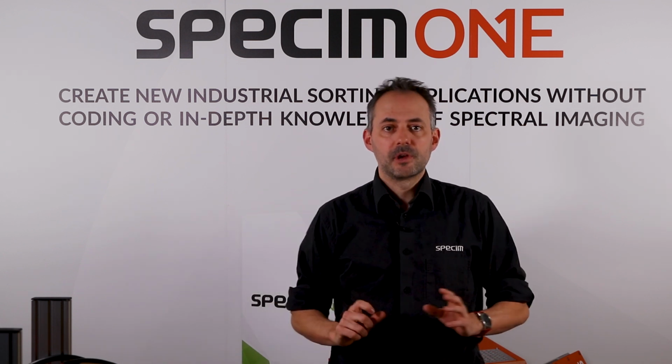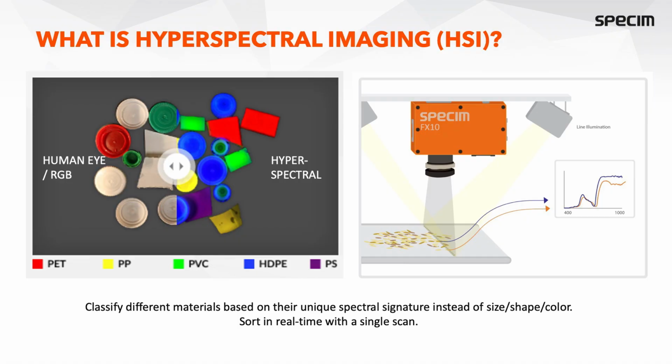And this is actually what you can see on this image on the left-hand side. You can see that with your human eyes, you could see different types of plastics with your type of colors, but you are not necessarily able to identify the material. With a hyperspectral camera, with a statistical model, you have the possibility to identify different types of materials. And here, this is what we are going to use, especially for the recycling application.